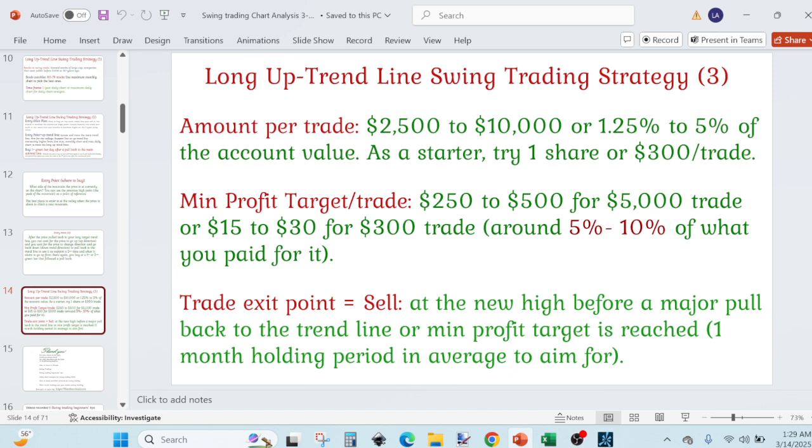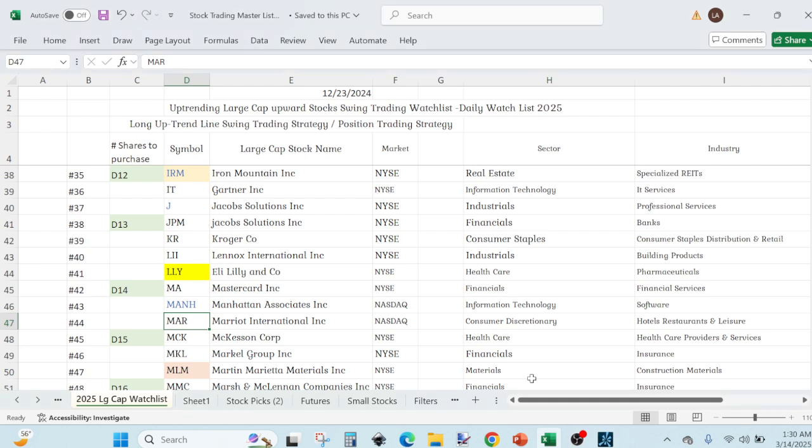Start small. If you make $1 profit, you lock it in. Well, that increases your account by $1. It will give you more encouragement to save more of your money and put it in the account, and to keep analyzing the chart and keep buying stocks as they are well positioned for you to buy, even if that's one share. And once you master the strategy you are using and you feel like the stocks you are trading are well suited for the strategy, you can little by little start increasing the number of shares you are purchasing, or the amount you are allocating per trade, to start scaling your profit from there.